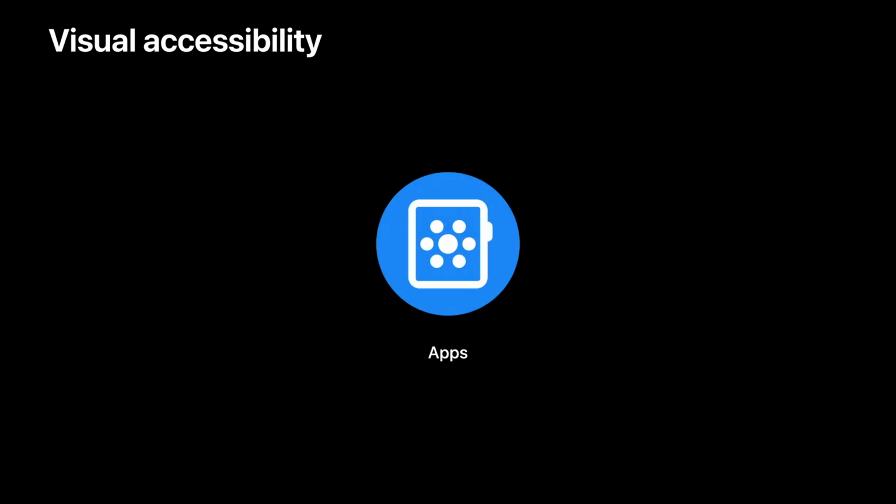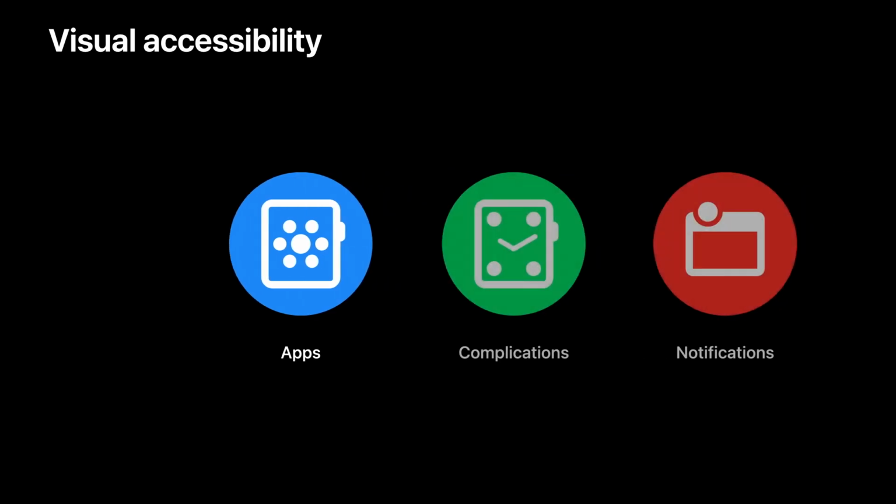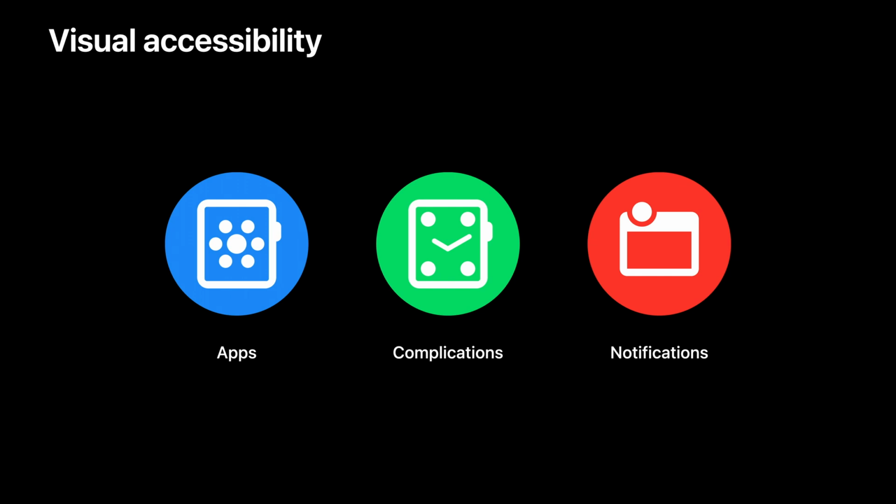Supporting accessibility with the right APIs will ensure that VoiceOver functions correctly for your users, regardless of whether your app is written with WatchKit or SwiftUI. This talk will focus on accessibility for SwiftUI. However, know that all the principles you learn here will apply to WatchKit as well. And when making your apps accessible, don't forget about complications and notifications. Complications and dynamic notifications also need to support our assistive technologies, as they act as another path delivering content from your app.